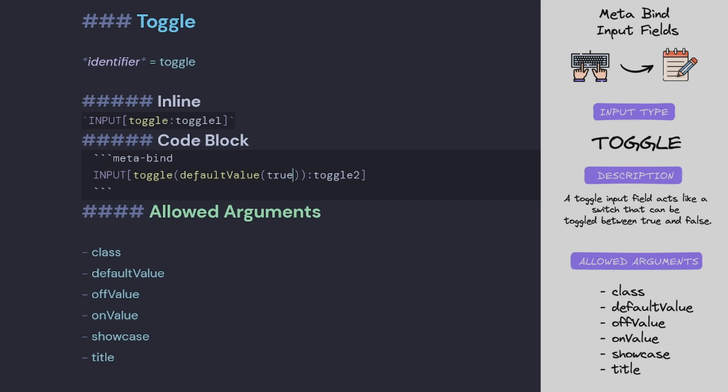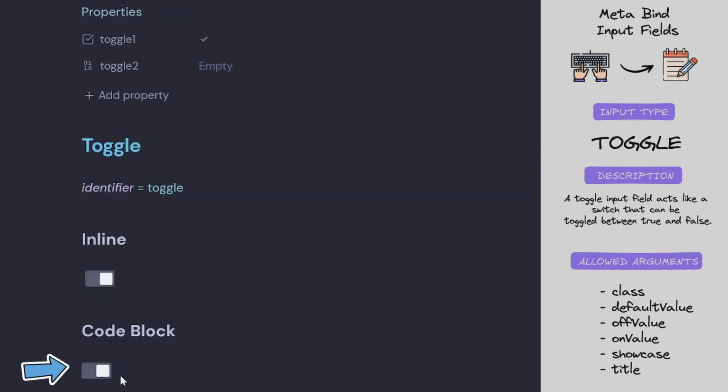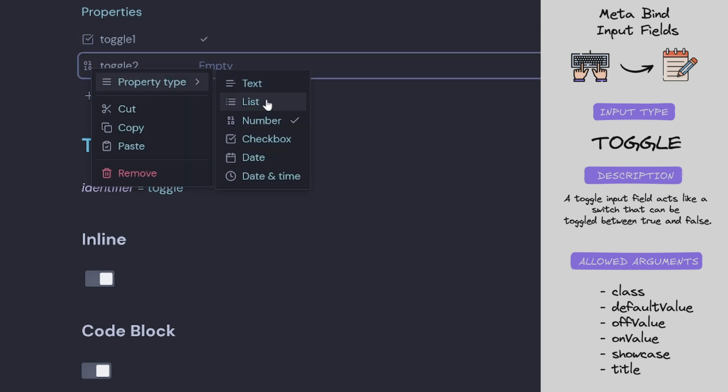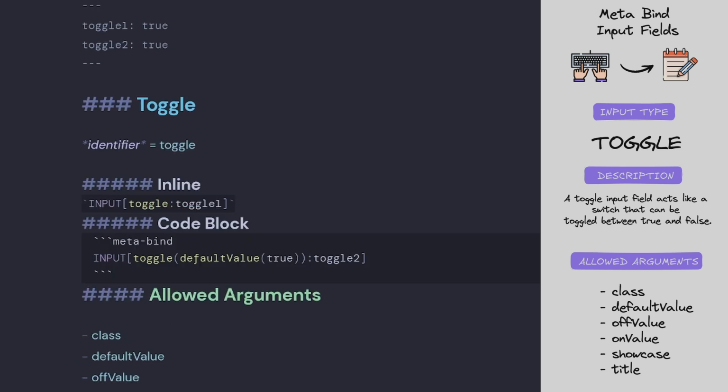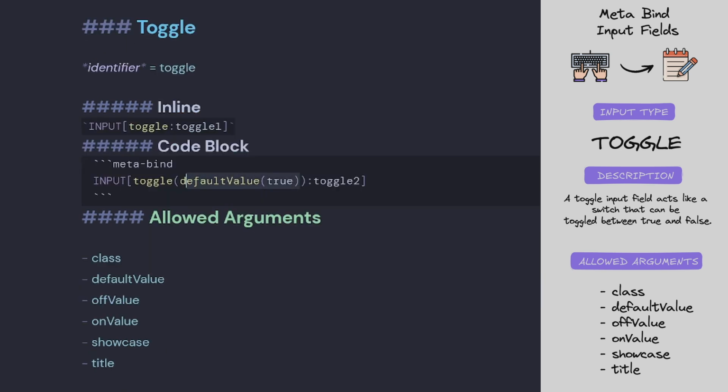So let's preview that. So you can see it's set it as on, but it hasn't set our YAML property. This is set to a number. So let's change it to a checkbox. And we can see that it will enable when we flick it, but if it wasn't set to true, then it just has a little line through the checkbox with the switch on. So we might not want that, so we can take out our default value.